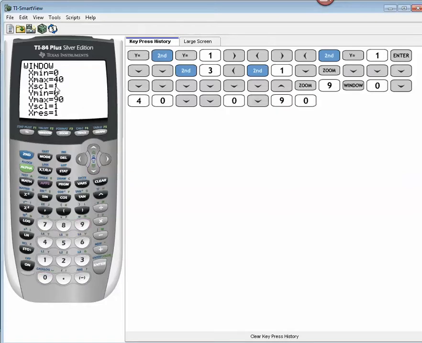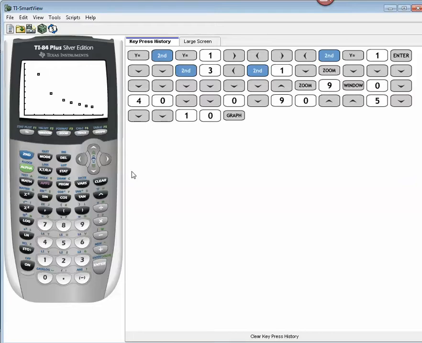Now notice the scales. If I go back up to scales, my x minimum and maximum are 0 to 40, maybe I'd want to go up by 5 in between. So if I were graphing that by hand, there'd be a tick mark at 5, 10, 15, 20, so it'd be about 8 tick marks. On the y scale, if I'm going from 0 to 90, maybe I'd want to go up by 10s, so there'd be 9 tick marks there. The scales are not that important because we don't usually try to read the graph like that, like we would on a piece of graph paper.